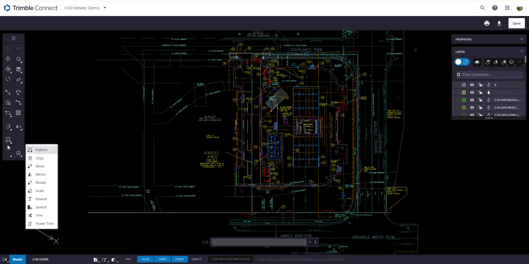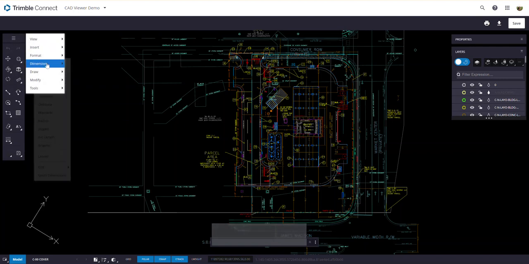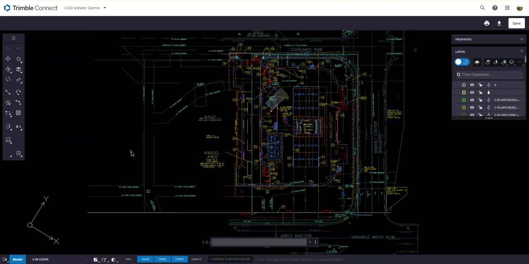So again, just picking on that modify pop out, or up here we've got the modify tools, and we're going to use a lot of these. We're also going to talk about XREFs. This is something where we open up the one drawing, which is a site plan. We're going to XREF in the grading plan so that we can use some of that data for our data prep as well. Again, the focus is going to be on 2D in this particular case.